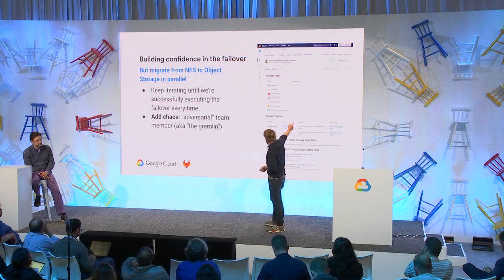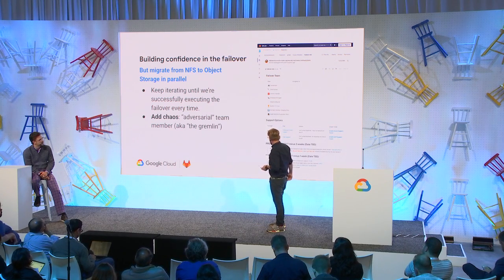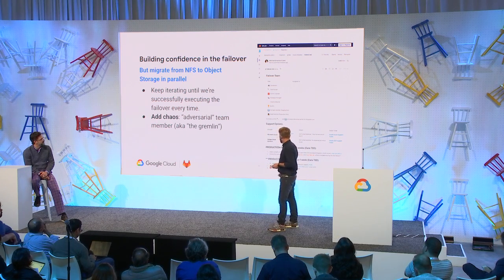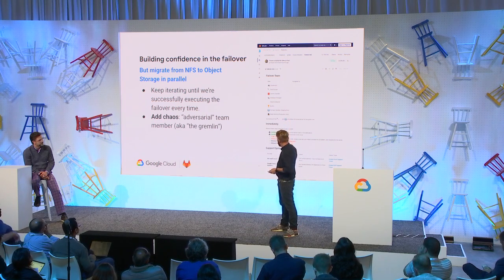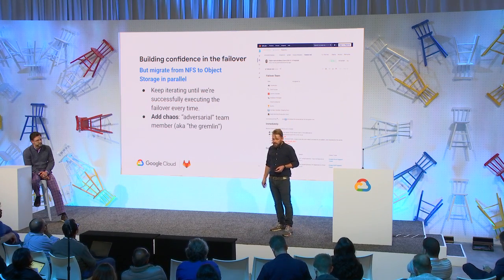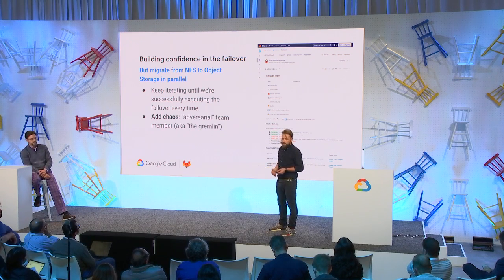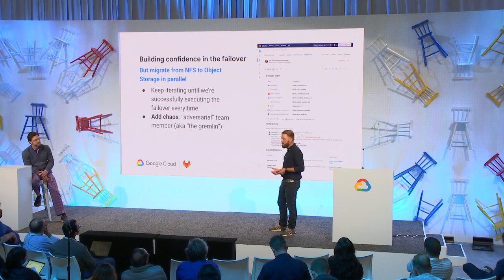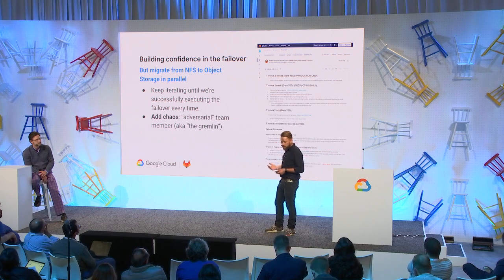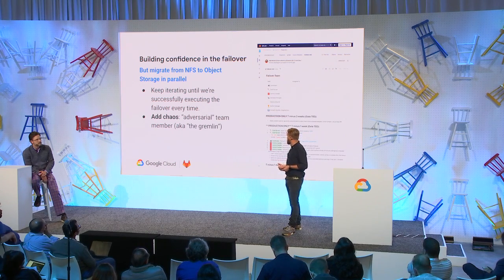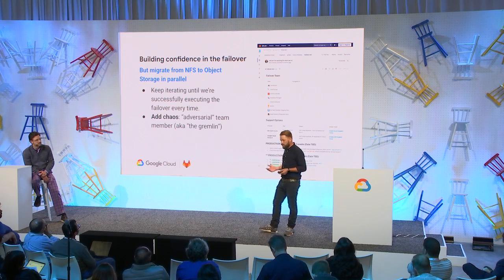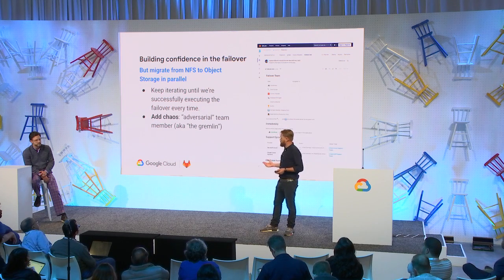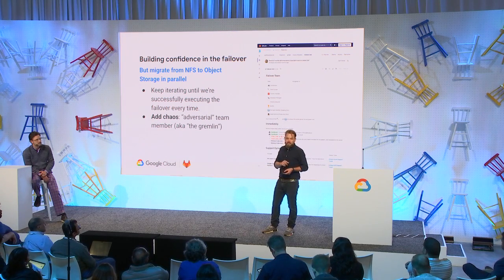This animation shows the main failover document, and there were over 140 changes in that document. Every time we tried something, we would submit a change, and over time, the document got longer and longer. When we started, every time we tried it, it would basically not work. But every time we did it, we'd improve it a little. And we kept doing this until we were totally confident that the failover would work. And then when we were confident, we actually introduced another level of difficulty by starting to mess with the failover, having somebody secretly shutting down servers or rebooting Redis or shutting down our Postgres primary.